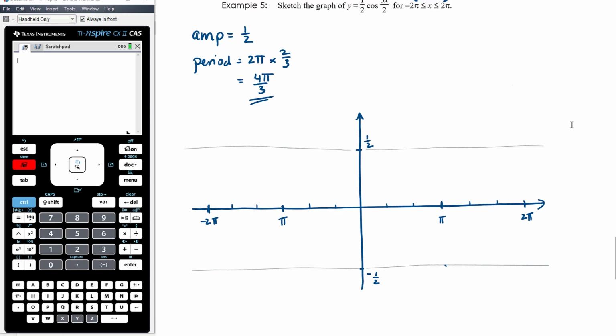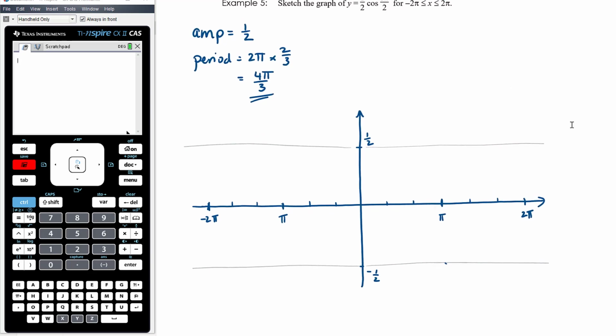Okay. Now, it's a cos graph. Hasn't been translated left or right, so we start at the y-axis, which means it'll start at the maximum value on the y-axis. The end of the period is 4 pi on 3, so each of our little ticks on our axis is worth pi on 3, so let's just count 4 of them. 1, 2, 3, 4. So there's the end of my period there. Let's just focus on getting one period right, then it's just about repeating.